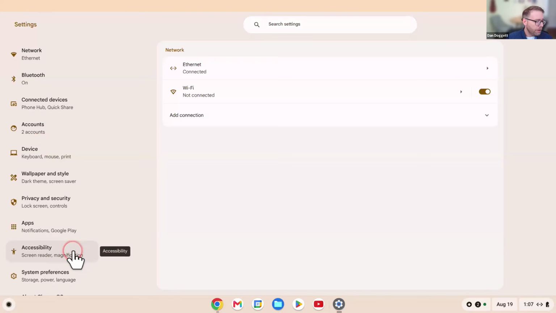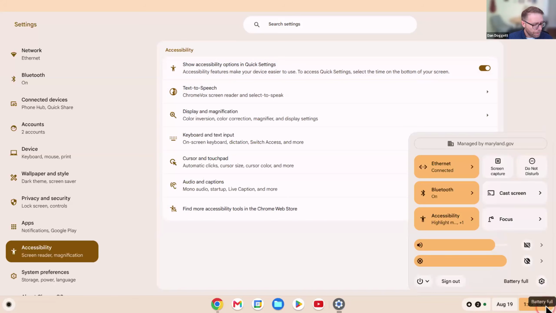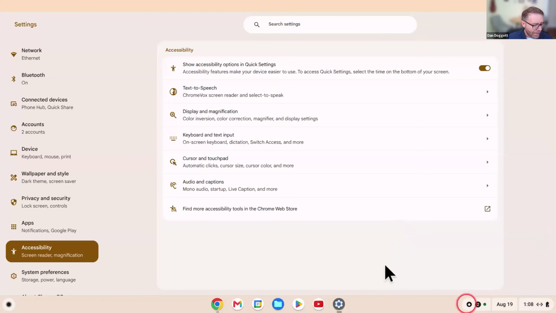If I click on that, this will access all of my accessibility features that we'll go through today. If I want to have quick access to them, I can switch this toggle on. And then you'll notice I've got my accessibility features ready to go, and I can access them very quickly. Okay, so these are our accessibility features.